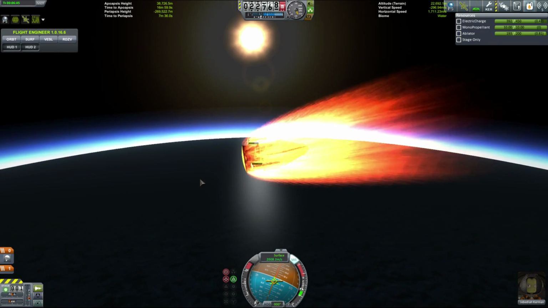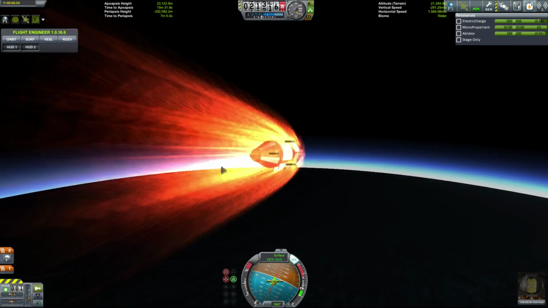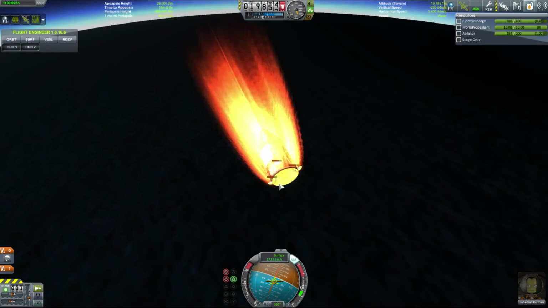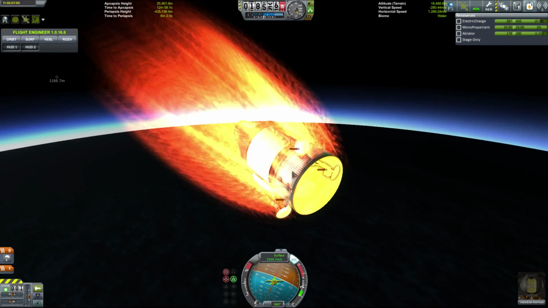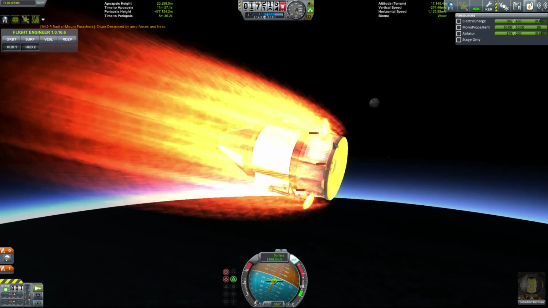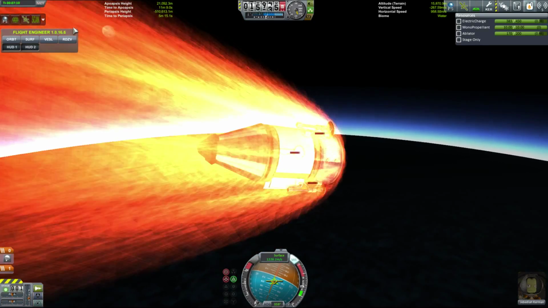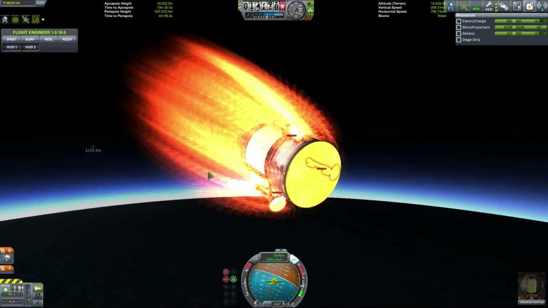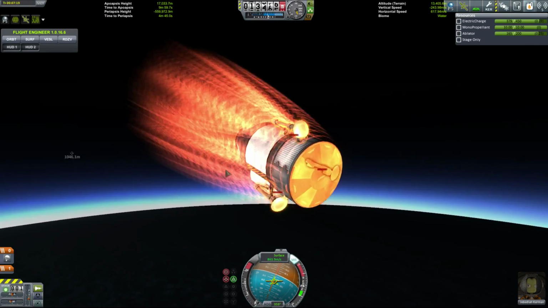Still coming in hot. All that. Them landing legs are not going to last much longer. Tube destroyed by aero forces and heat. Oh, that's the radial mounted one. That's all the way over there. That's fine. Oh, I was going to lose a Kerbal then.